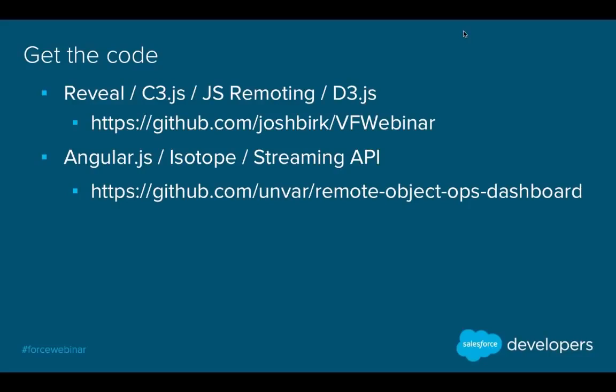And then Varun has specifically the Angular Isotope streaming API demonstration that he was doing on his GitHub repo, which is Unvar. We always use our name, but no, not on your GitHub repo. It is kind of my name. I tried to put the code into it where I wanted to say var, but then Varun is my name, so I kind of flipped it over and I came up with Unvar. Gotcha, excellent. So he has that up at Unvar/remote objects ops.